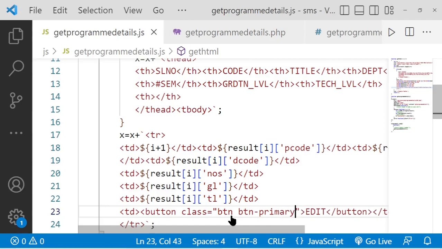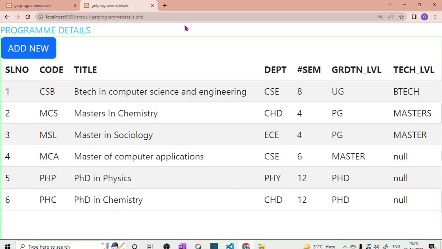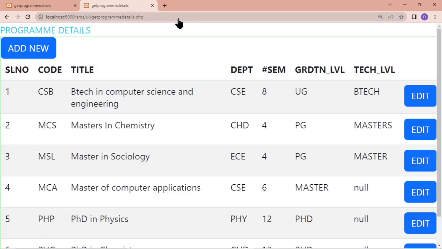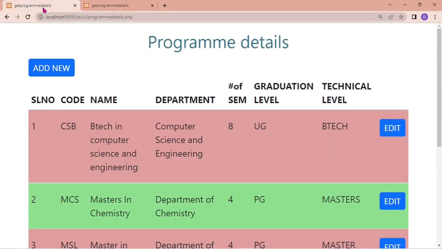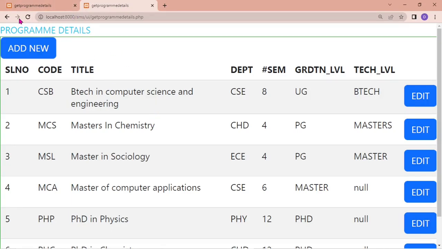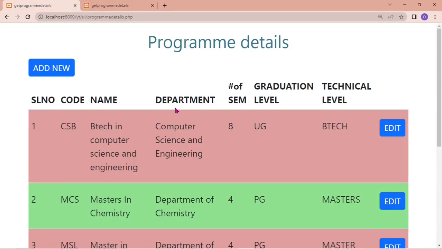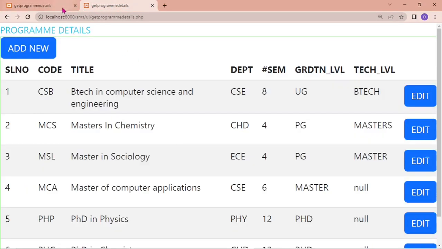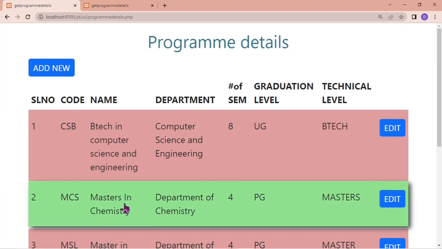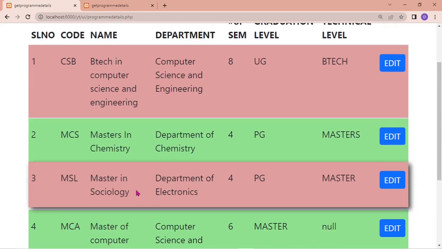As soon as we do that, let's see the effect here by refreshing the page. See, against each row, this button is now also appearing. So content wise, both these two pages are the same now, right? Yes, now the only thing which is different is the styling, right? Now let's do it. First let's start with these alternating colors. Let's try to change these alternating colors.